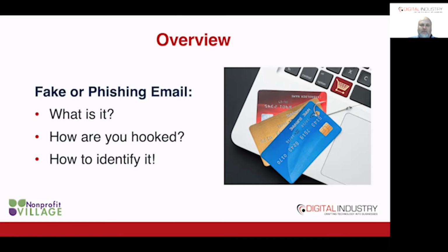Examples might be an email that looks like a message from the IRS that demands immediate payment to avoid fines, or an email from Microsoft requesting that you immediately change your password or lose access to your account. Further common examples are messages from the business owner or boss demanding action, such as payment of a vendor invoice.